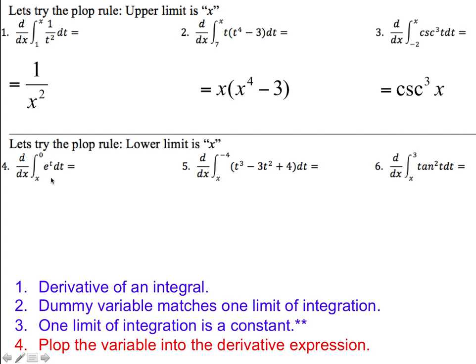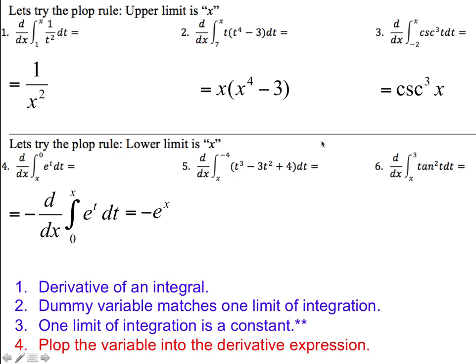So what I'm going to do is re-express this using my properties of integration that we talked about in an earlier lesson, so that this variable is at the top limit. And I can do that if I want to swap these limits. Remember, I can do that by putting a minus sign out front. So now the limits are swapped, and now I've met all 3 criteria, so I can just go ahead and plop my x right in for variable t. So this ends up being minus, because of the minus sign out front, e to the x.